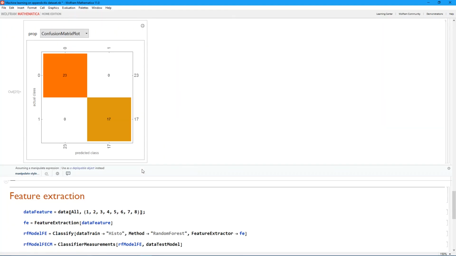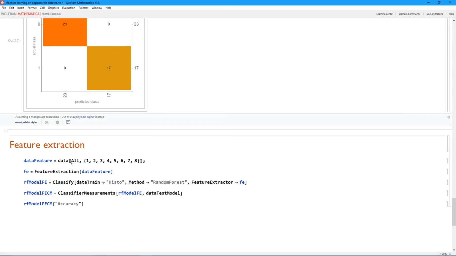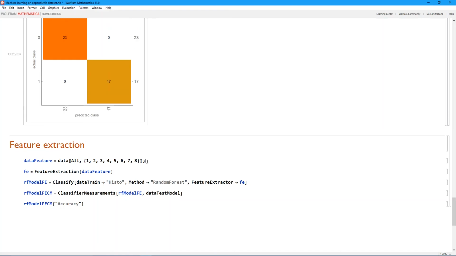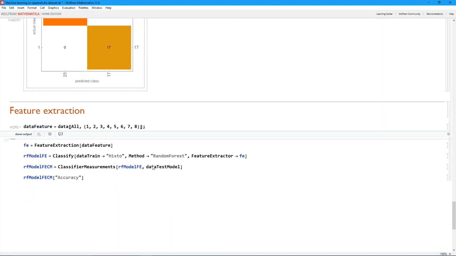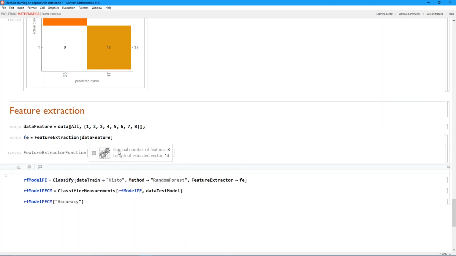One last thing I wanted to show you, just some feature extraction. I'm going to create this computer variable called data feature, and it is all the rows and the 8 columns. So all I'm cutting out here was that last outcome column. I don't want that outcome column. I only want all the predictor columns. We're going to create a computer variable called FE, and that's my feature extraction. And I use the feature extraction function, and I pass this data feature. In other words, that was only my 8 columns there, my 8 predictor variables there.